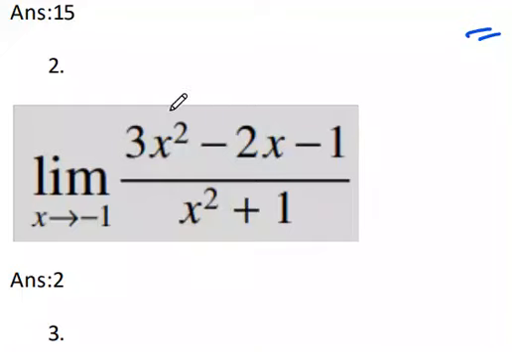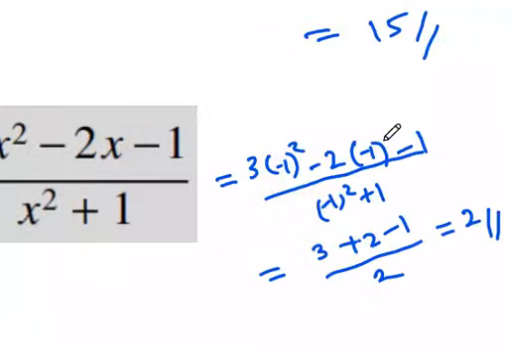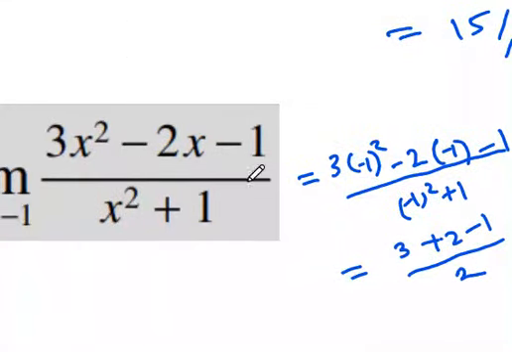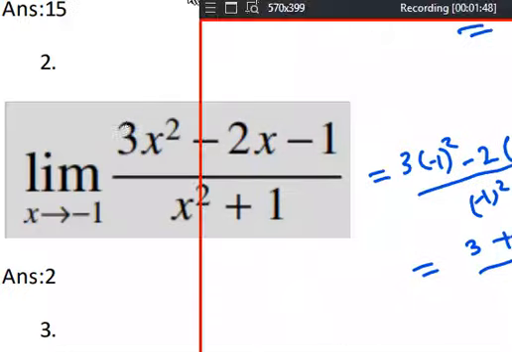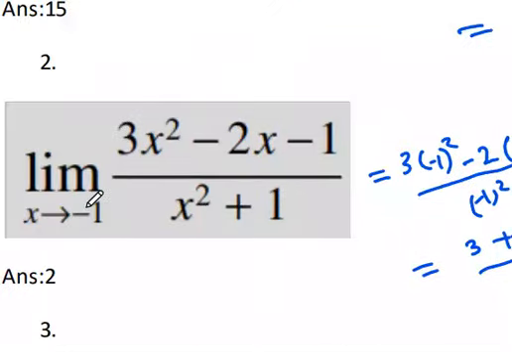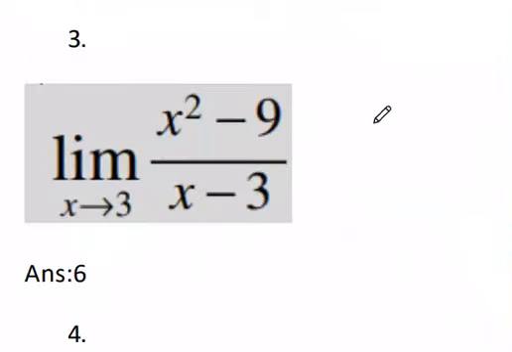The numerator is also a polynomial. The limit of this function can easily be obtained because this function is continuous at -1. Just plug this number into the function, then you get 2. The answer: the limit of this function as x approaches -1 would be equal to 2. Very easy to compute.